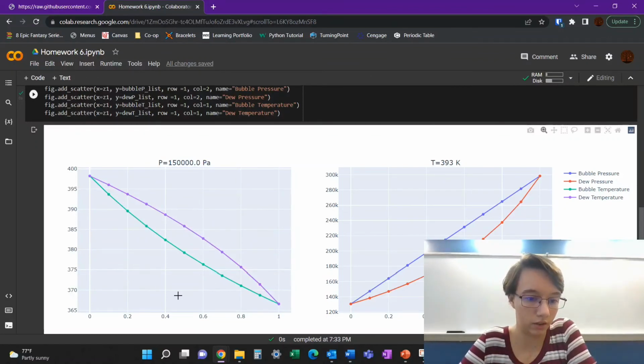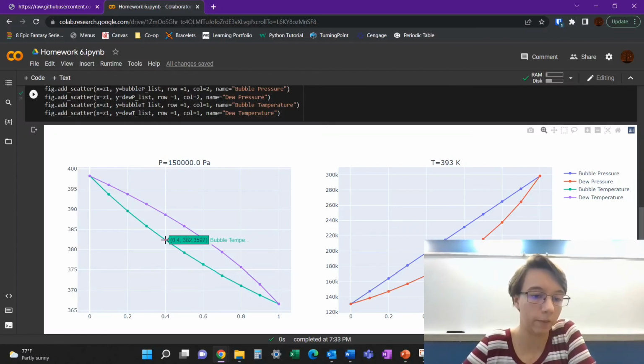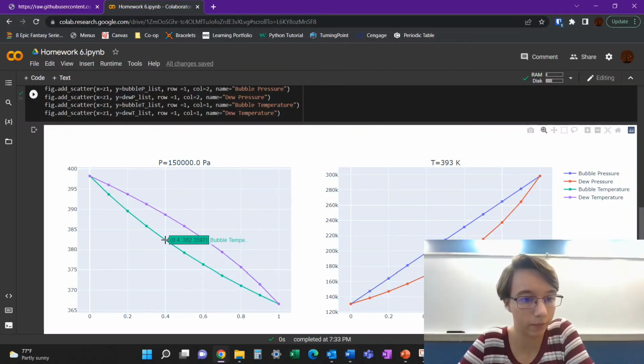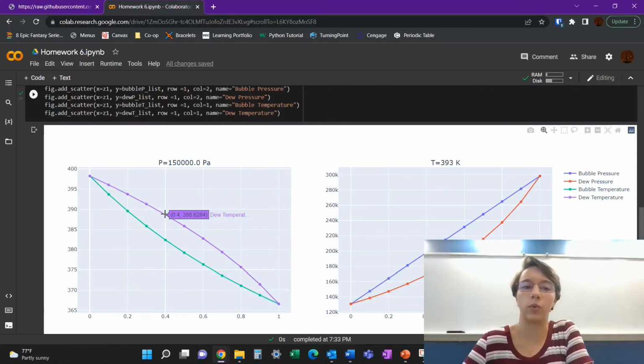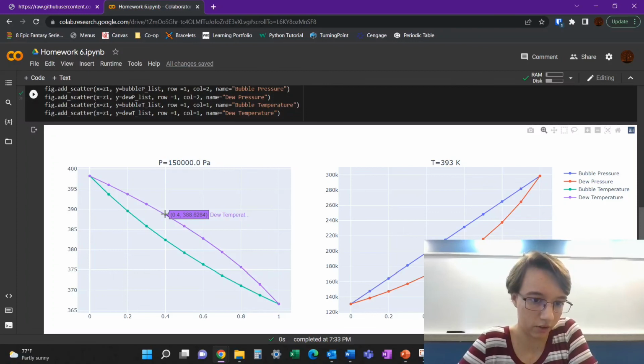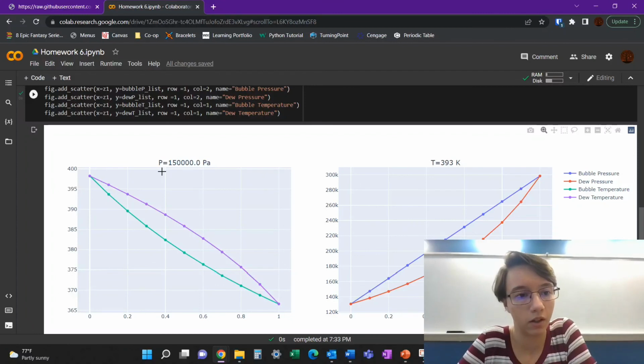So essentially, if you're at a mole fraction of 0.4 maybe, you're at 370 Kelvin, that means we're only going to have liquid to deal with. And then you can keep increasing this temperature, and then eventually you'll get here and your first bubble will form, increase a little bit more, and you'll have both vapor and liquid. And then eventually we'll get to this point, and that's when the last drop of liquid will turn into vapor when we're going this direction. And then above there we'll have all vapor, and then you can do the same thing in reverse.